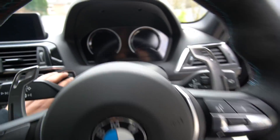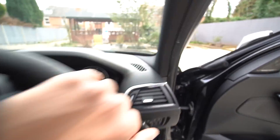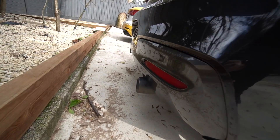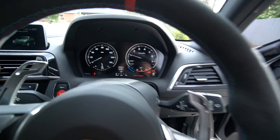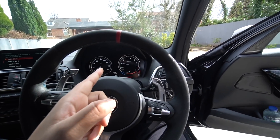Let's turn it on now — red starter button. Not bad, B58. We'll get the bonnet open as well. I have noticed these cars do like to drink a lot of fuel. Every time I get in this thing it seems to need more, but it's to be expected having a six-cylinder engine in a hatchback like this — definitely worth it though.